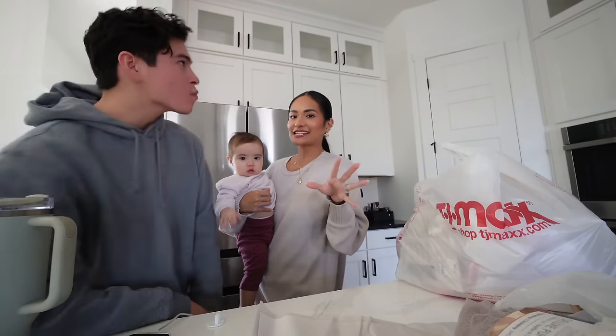So the couch for upstairs just came in. I'm pretty sure we're missing some pieces though, because there's supposed to be 7 cushions and we only got 5. So I'm about to contact Cozy and figure this out. Elijah's gonna go ahead and set this up upstairs.